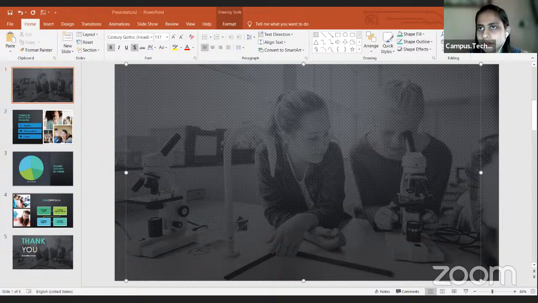Then comes here, what's this? Ribbon display options. Do you want to display the ribbon or not? If you want to hide the ribbon, the ribbon got hidden. If you want to show it, you will click on this. You want to show tabs and commands, we'll go with show tabs and commands. So you'll be selecting, you'll be checking it from here. This is the minimize button, this is making the window short, and this is the close button.